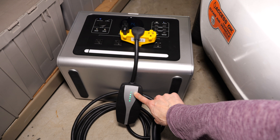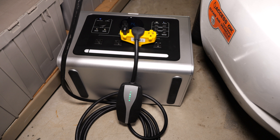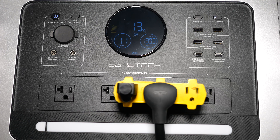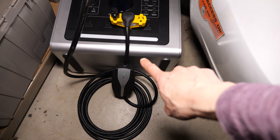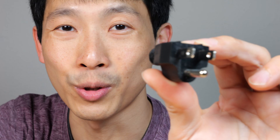We turn that on and it stays green, so it's ready to go. I'm going to plug it into my car. This charger allows me to go up to 12 amps, so I'm doing 1400 watts into my car — going into the mobile charger and then into my car. If you're interested in getting one, check out my affiliate link down in the video description below.